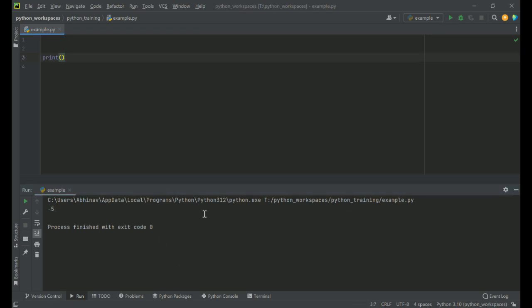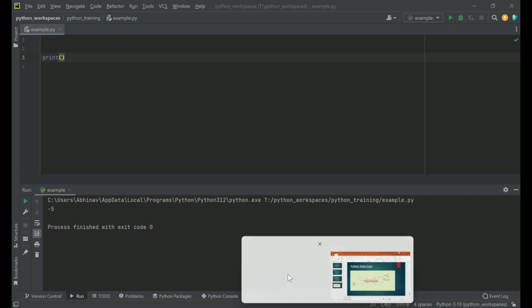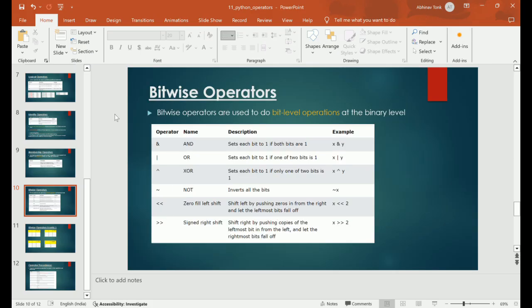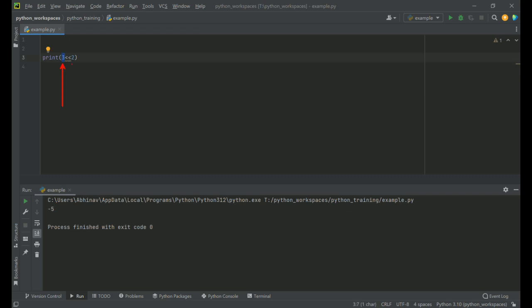Now let's talk about the left shift operator. The left shift operator is represented by the less than symbols. This particular thing represents the number on which we want to perform the left shift, and this particular number represents by how many bits we want to do the left shift. So how will we do that? First convert 3 into an 8-bit binary number. So in 8 bits, the binary equivalent of 3 is this.